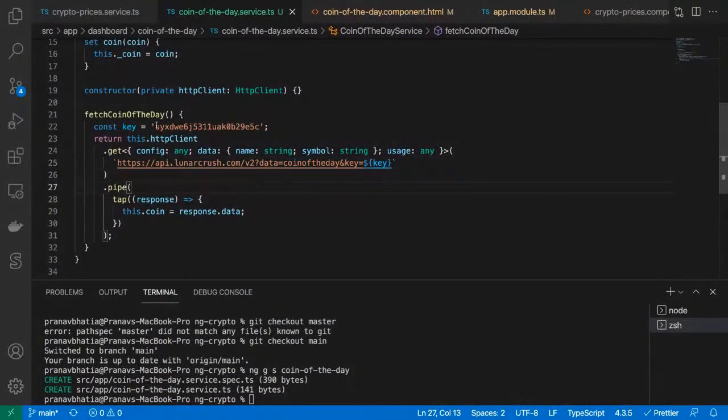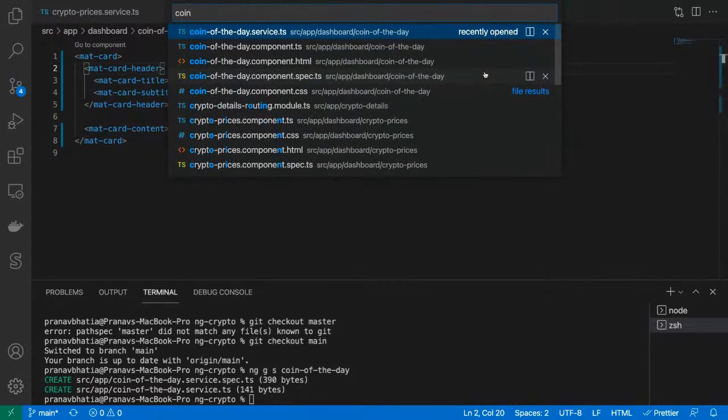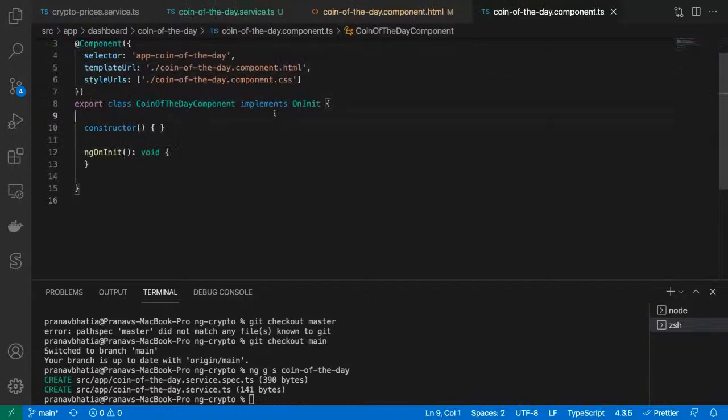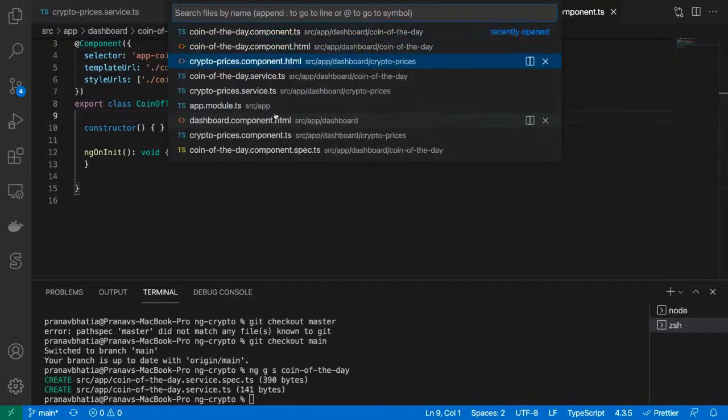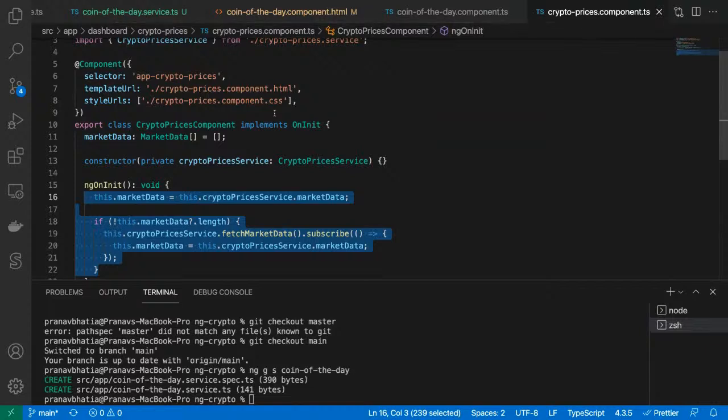So with that out of the way, we can actually start fetching this coin of the day into our component. And how can we do that? First of all, we need to open the TypeScript file of this component, which is the coin of the day component. Now, it's very important that you understand how we did the crypto prices component, which I covered in quite nice detail: how HTTP works in Angular, how we can fetch that, how we can reduce the number of API requests, and how we can optimize it to the best level we can.